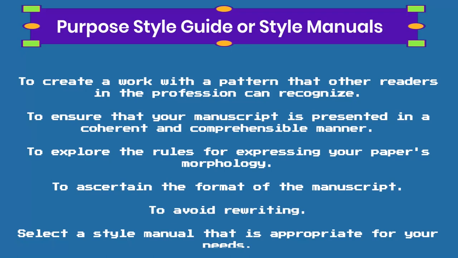Remember that your style manual fundamentally is used to locate rules about how to present the form and shape of your paper. However, some style manuals include sections about how to approach the subject matter of your paper as well. Those sections often review how to select a topic, use a library, compile a bibliography, and also take notes. Although these sections are not exhaustive, they may provide enough guidance for you to get started on your research paper. Usually, you will not use the manual to create the ideas in your paper. You will use it to determine its form, because you concern yourself with form after you generate content.